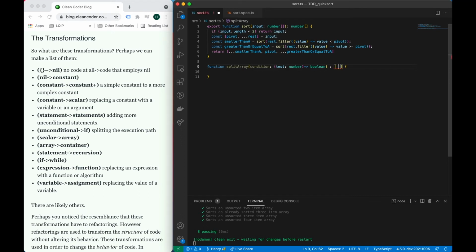Then what we're going to get back is two arrays of numbers, right? Actually, we're going to get back a reducer that will give us that.